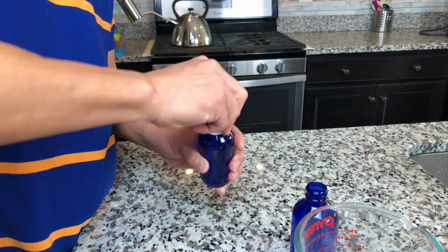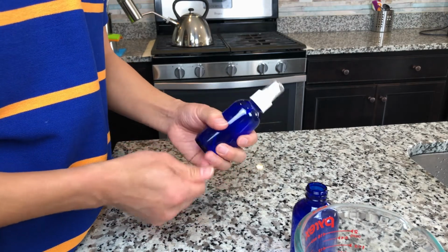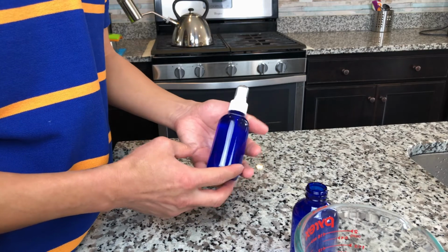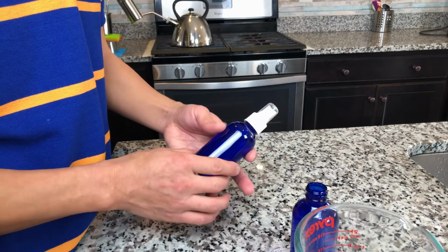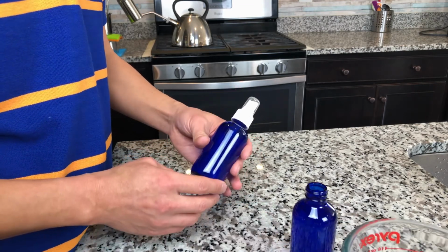I love this blue glass bottle, for a couple of reasons. One is that it looks beautiful. Second is that the color of the bottle can protect the hydrosol from the UV light coming from the sun.